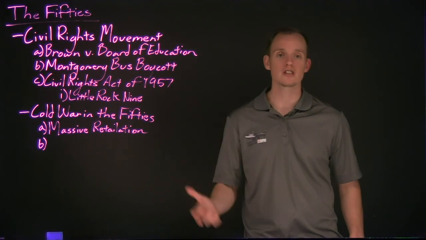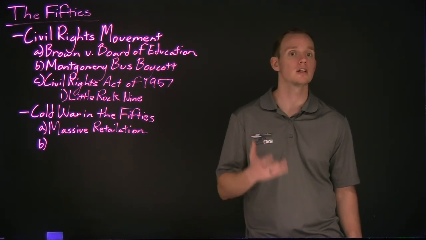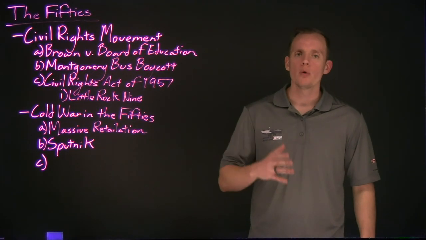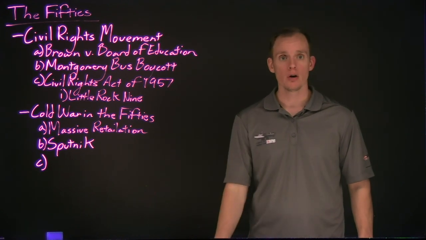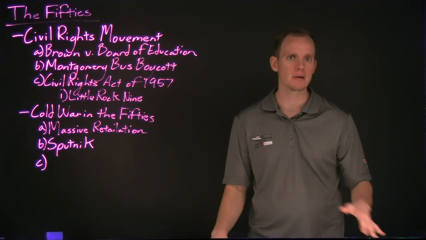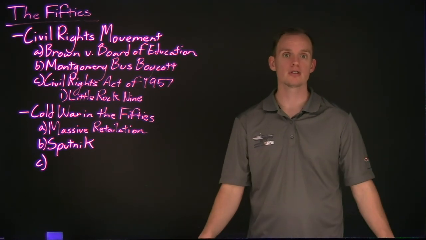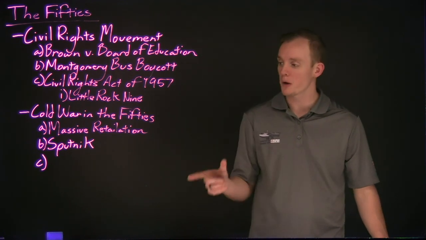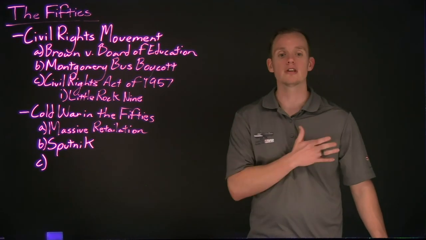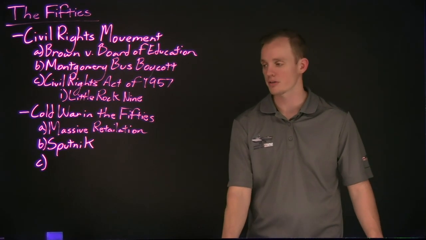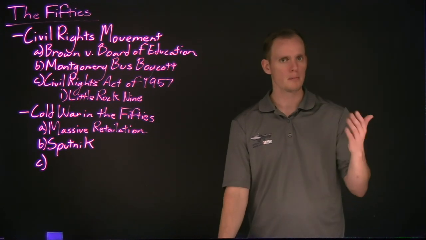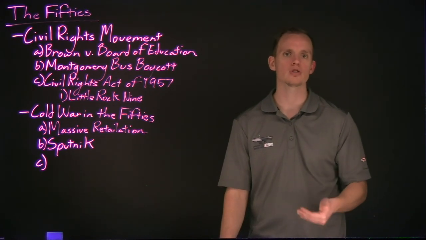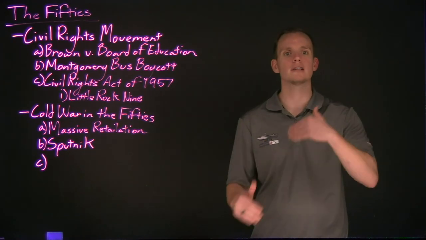By October of that year, the Soviets are going to successfully launch the first satellite in human history into Earth orbit — they're going to launch Sputnik, which will spark the space race. Sputnik will be the first man-made satellite to enter Earth orbit. Prior to this point, American propaganda had basically said that the United States was light years ahead of the Soviets in regards to getting into space, their scientific achievements, as well as their rocketry achievements. However, when Sputnik is the first device to enter space, this will greatly humiliate Americans as well as the propaganda machine that had promoted this idea. Americans started to realize they were light years behind the Soviets, and quickly the Eisenhower administration is going to create a new organization — NASA — to try to catch up.